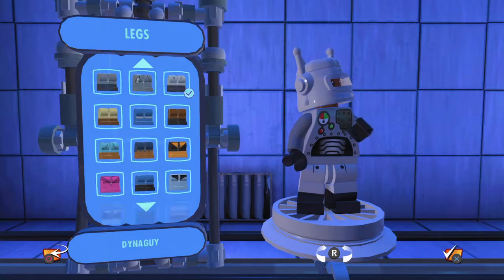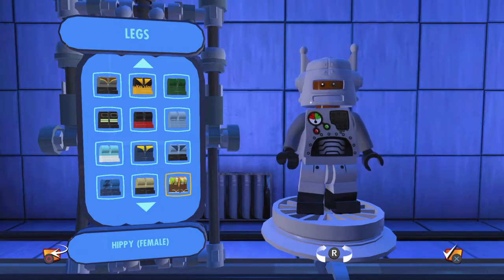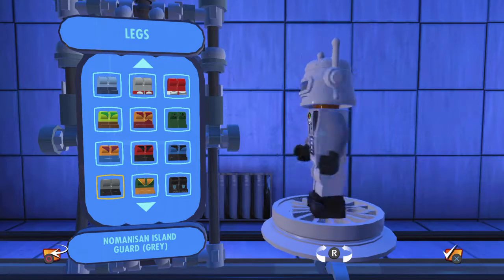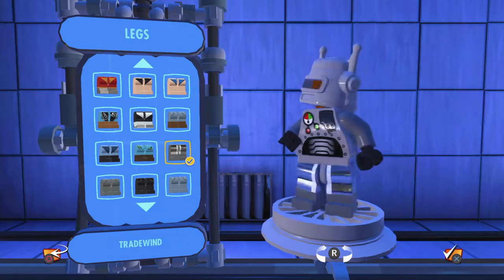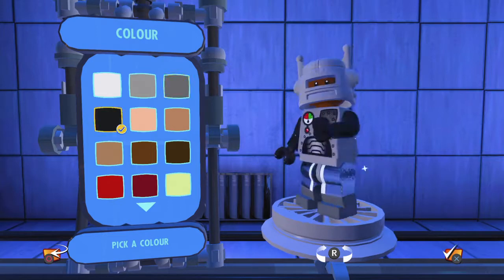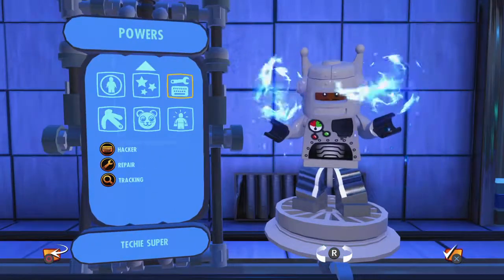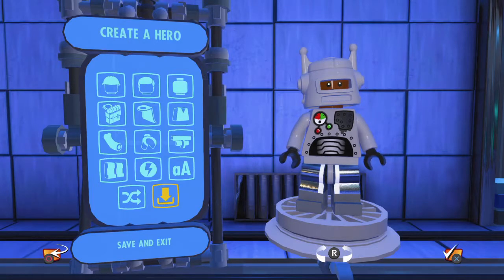Sorry about this, guys. This is probably my worst custom out of all the Justice League. My best is probably Superman, then Flash. I swear, if we have to use all the robot pieces. Oh, the arms are darker. Okay, we're not going to use all the robot pieces. We changed it up. I did the arms a little darker, I think. Yeah, it's supposed to be that color, boom. His power. We all know Cyborg's power. It's technology, obviously. Cyborg. I spelled it wrong again, probably.